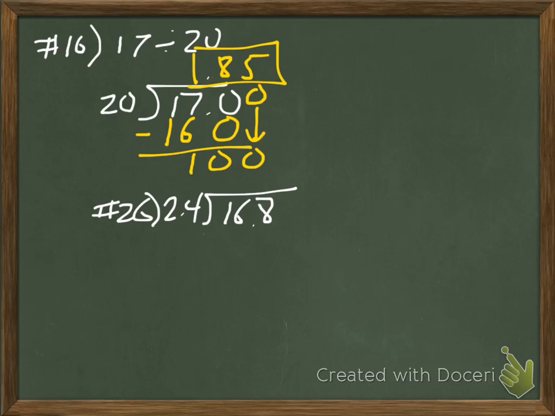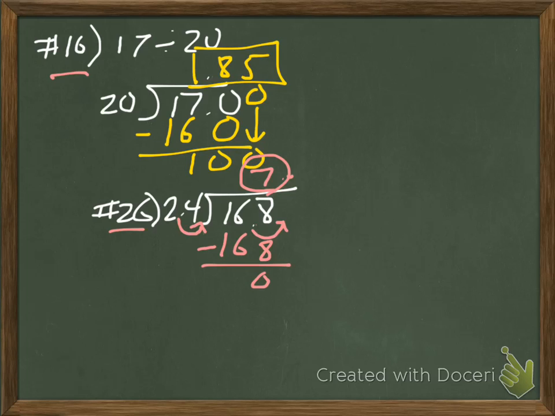Now this is the first one we've got with a decimal out front, and so as we've learned in our second video from 1-9, you cannot divide by a decimal. So we move it 1 to the right there, and we move it 1 to the right here, and we float the little decimal up top right here. Okay, and now we're asking really how many times does 24 go into 168? We're going to try 7 right off the bat, and 7 times 4 is 28. Carry the 2. And 7 times 2 is 14, plus 2 gives us exactly 16. We subtract, and we are done in one step. The answer is just 7.0, or better yet, just 7. Okay, so that's 16 and 26.